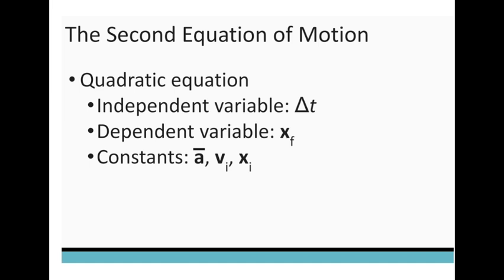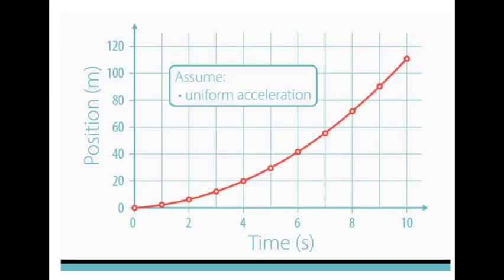It's a quadratic because if you think about it, position can be two places. Like if I were to throw a ball up, there could be two places that it would be at the same position, on its way up and on its way down. And so sometimes it's a quadratic because there's potentially two different areas. Not always, but sometimes.